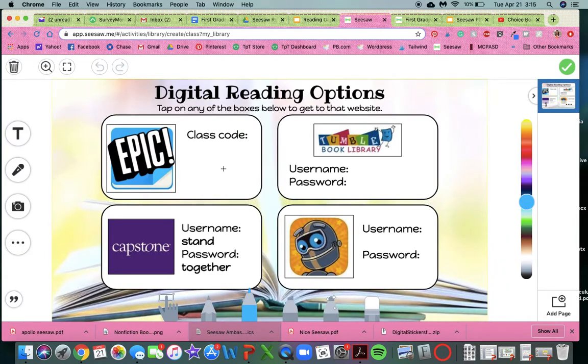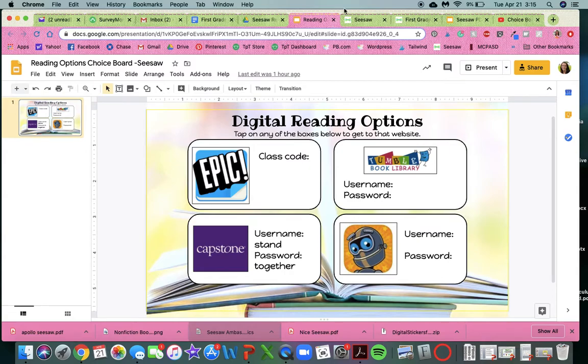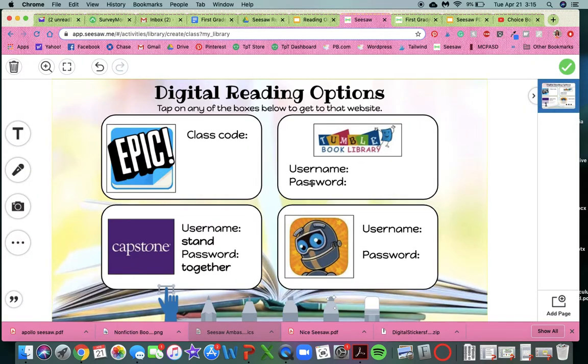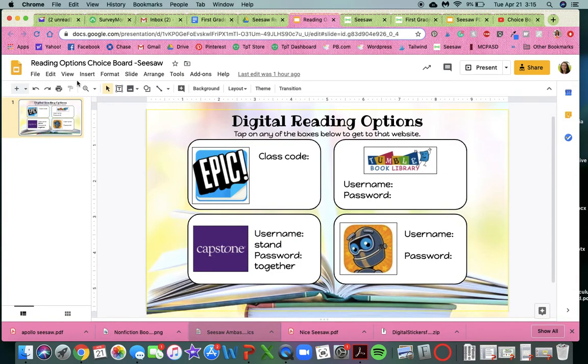And so you can see here that it just uploaded it right into my activity. You may want to just add your class code, username and password in here if you want, or you can do that in Google Drive as well. So when you're in here, you're going to go back to the Google Drive link, and so that everybody has access to this, so they don't have to log into Google Drive, you're going to do a couple things.